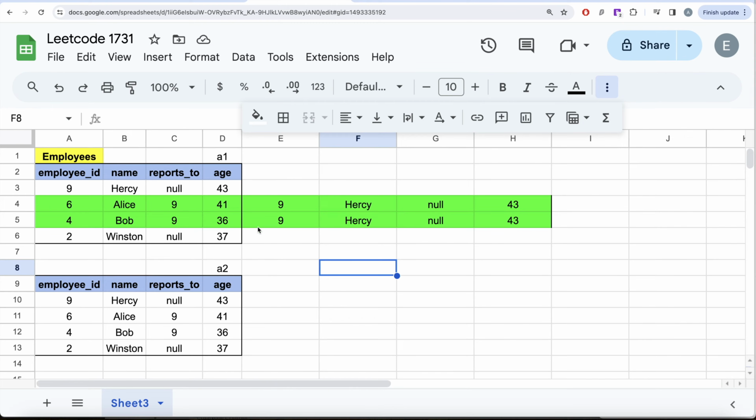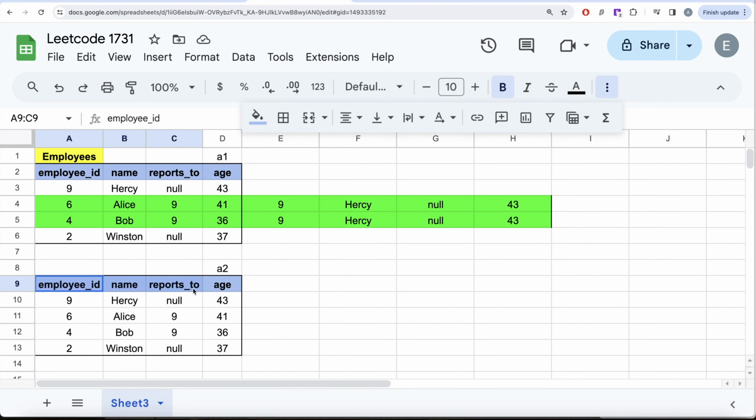Now, once we have this, what do we need? In our output, we need the employee ID of the manager, their name, the number of people who directly report to them, and the average age of the people who report to them. So very simple. All we can do is group by the employee ID.